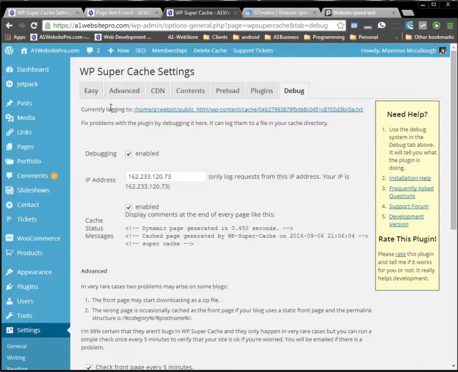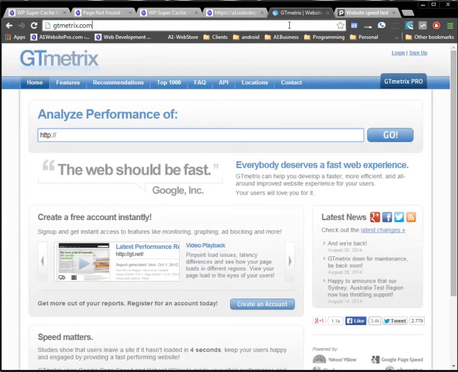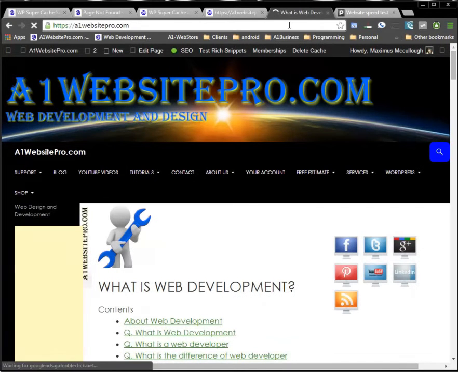The very first thing after you click save, you'll see that there's another URL up here. Okay? Now if we go to this URL, open it like this, you'll notice that there is this one line, okay? And it's letting you know that Super Cache is working, so on and so forth. Now let me go visit my site, a1websitepro.com, and I'm going to bring up this front page, and I'm just going to let it load, okay? Just let it load like it normally does.